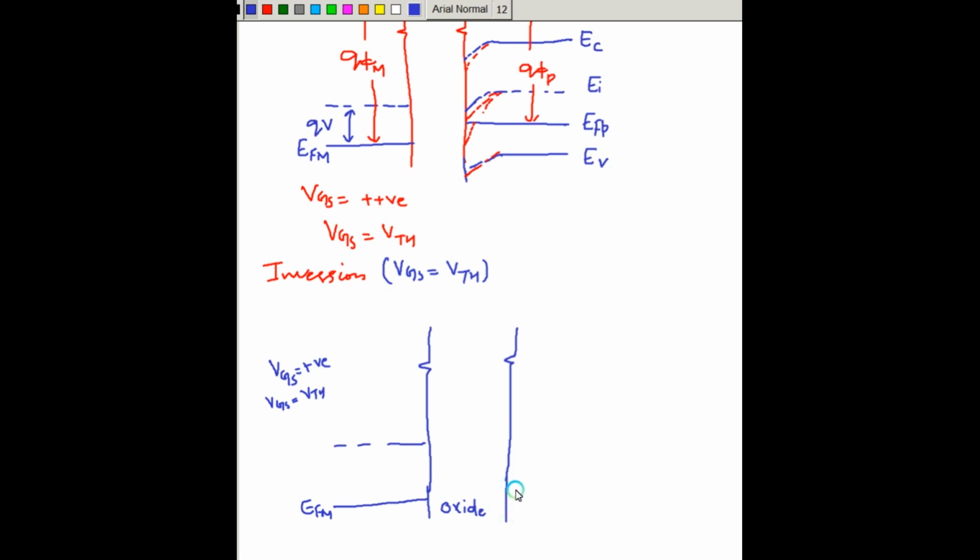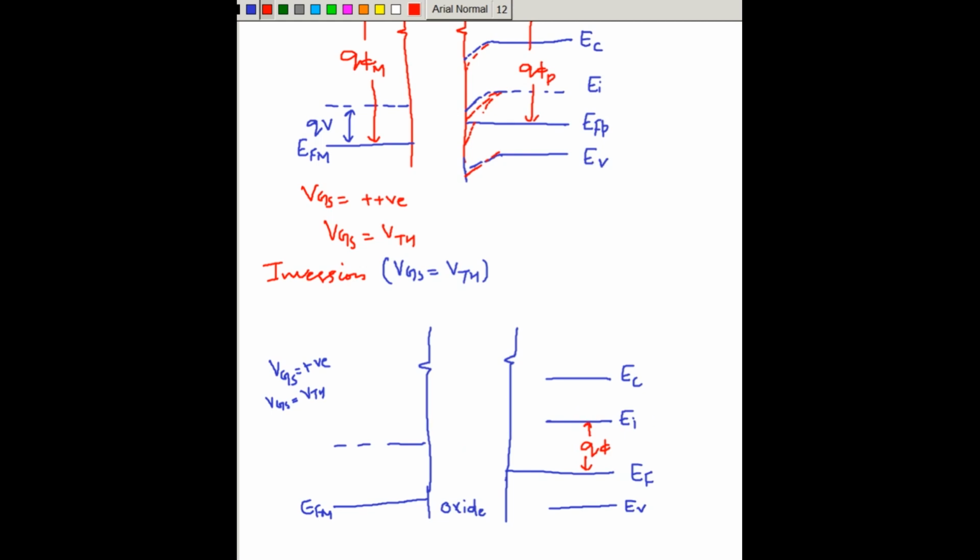And along this side, what has happened is an equivalent amount of the positive charge, an equivalent amount of the negative charge has been induced. Okay, so this one is our EF Fermi level, this one is our intrinsic Fermi level, this is the conduction band, and this is the valence band, EV. Okay, and then we have used a quantity that is Q phi, as the difference of the energy between the intrinsic Fermi level position and the Fermi level of the material.